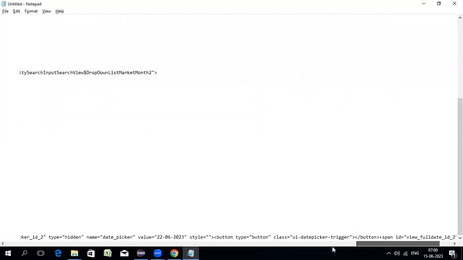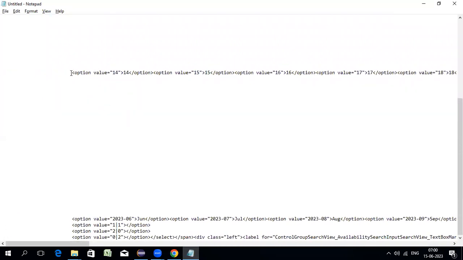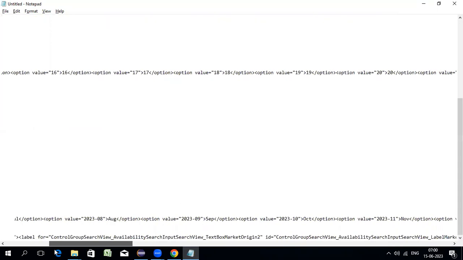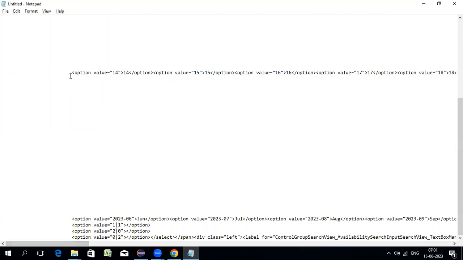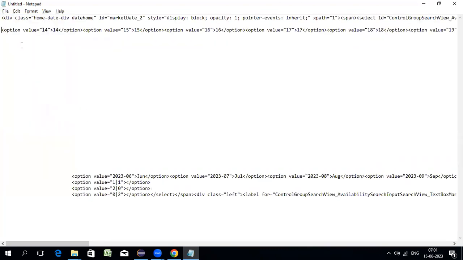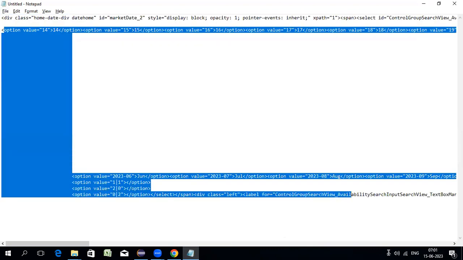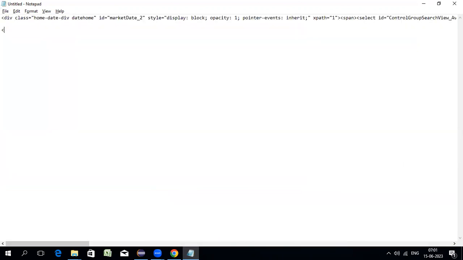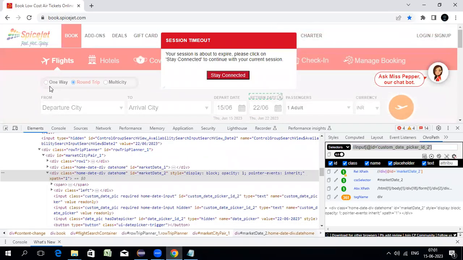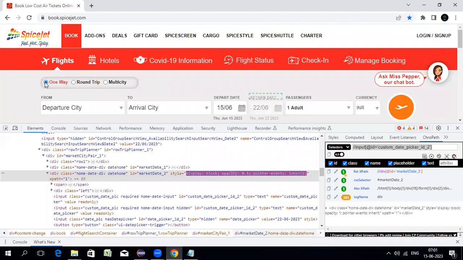It is giving me the whole element, so I will remove everything and put only one line. That is enough. So this is when it is enabled. Now I'm selecting one way so that it looks like disabled.